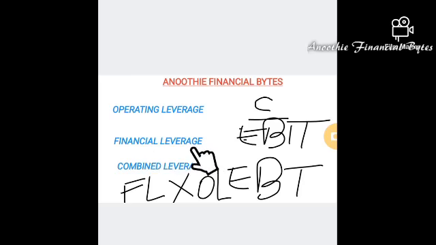I'll repeat. If operating leverage is lower, it means you will have more margin of safety, which will give you more space to cover the high risk due to high financial leverage, due to high fixed income instruments present in the capital structure of the company. So that can be found out by combined leverage. These are the things you need to look for before investing in a particular company.